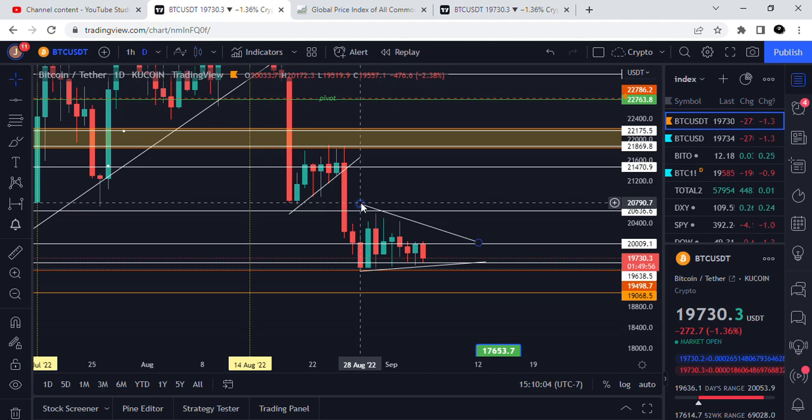This pattern is showing you that buyers and sellers, the price people are willing to buy and sell at, is really squeezing, right? And so when it squeezes, it's either going to break one way or the other, right? And so anyway, it's just something to consider. It's a pattern that I see playing out.